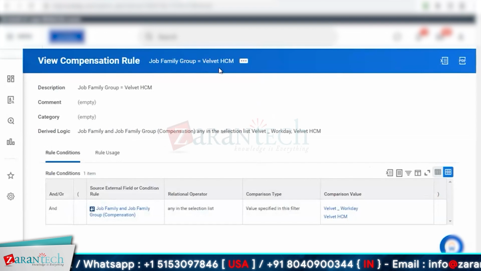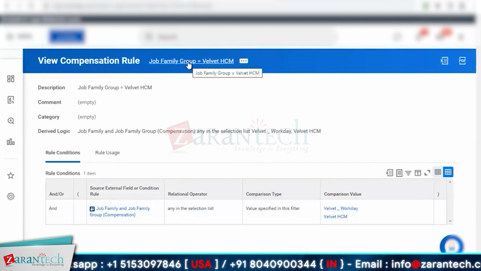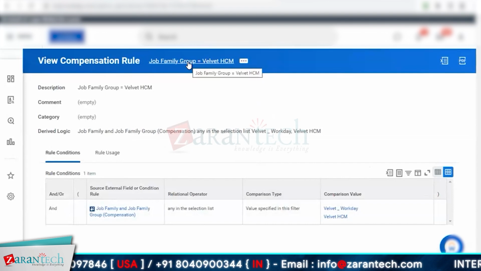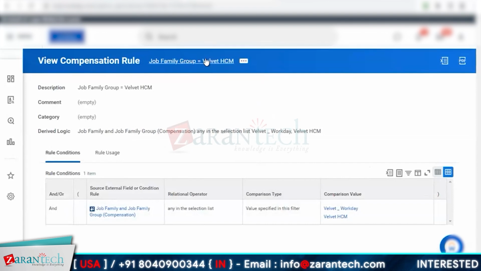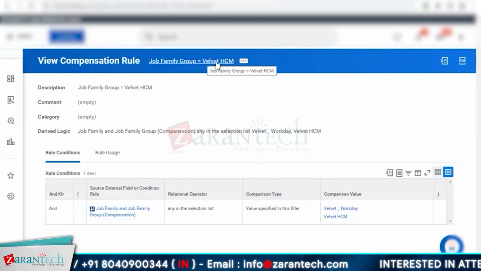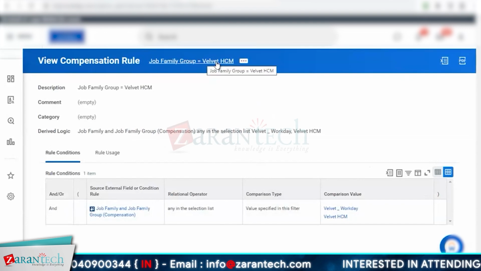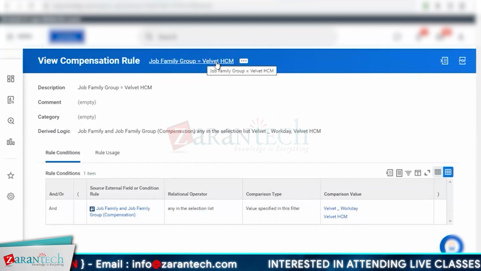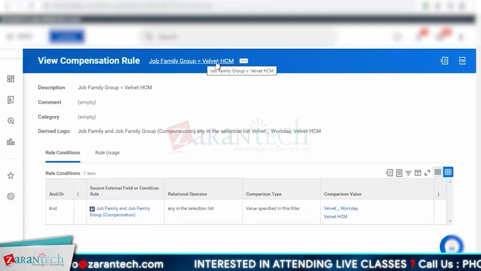But please do not change the one that I have created. I repeat, do not change the one that I have created. You're not supposed to change any configuration that has my unique alias in it. Like in this case, it's Velvet. You can copy that. You can create your own, use that as reference. You have to do that, but don't change any of my configuration.